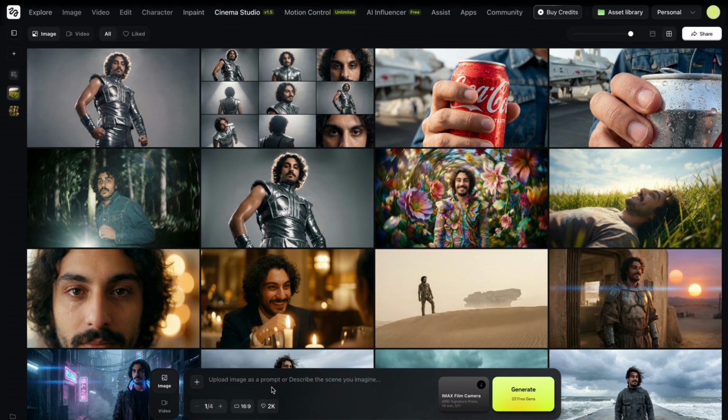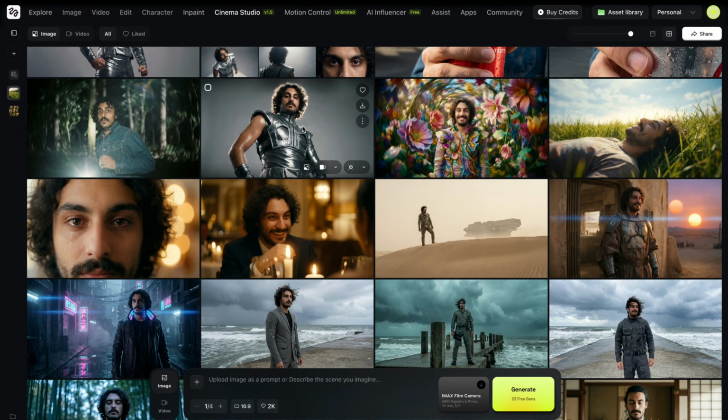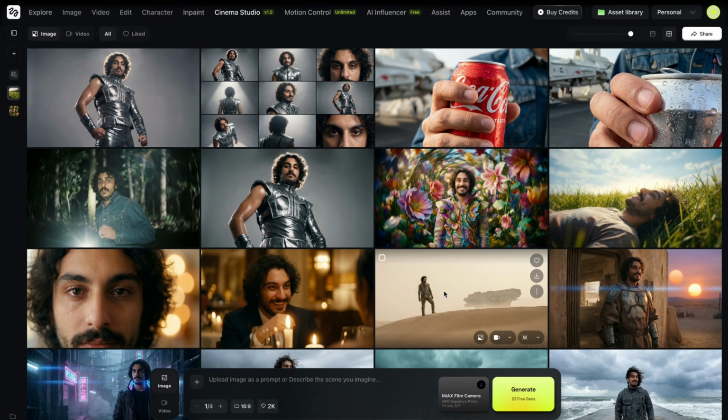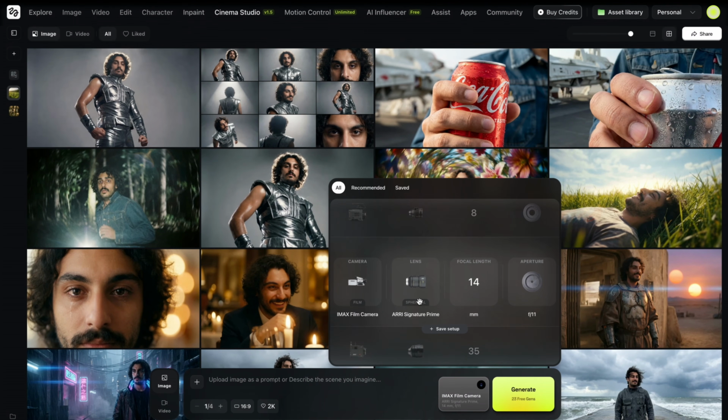Image generator of Cinema Studio works like Nano Banana Pro. You can upload a reference character image and generate scenes with consistent characters, as you can see in these examples. The biggest difference of Cinema Studio is you can change cinematic style of every image using camera settings like a real filmmaker. This allows you to create your own unique recipes, to develop your own unique visual style. Alternatively, you can create AI films similar to famous directors' style like Christopher Nolan, for example.